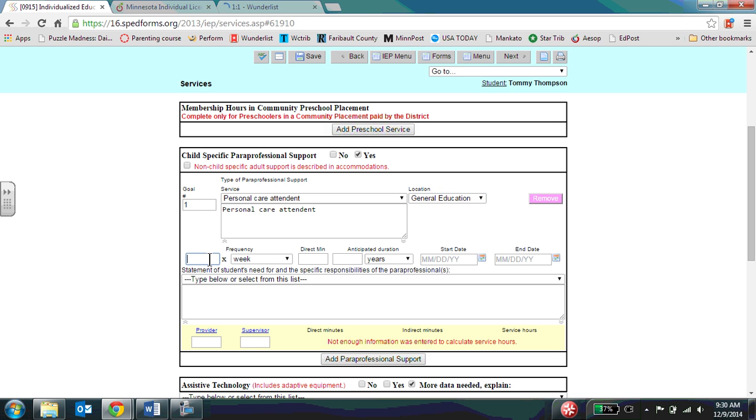Then go ahead and complete the amount of service the child receives in the classroom, and complete the boxes just as you would for any other service. This box is the most confusing part of this. You have to list the same pieces that we talked about when we talked about paraprofessionals, but you have to add two additional sentences. We recommend that one appears at the beginning, and that would be what the child's diagnosis is.